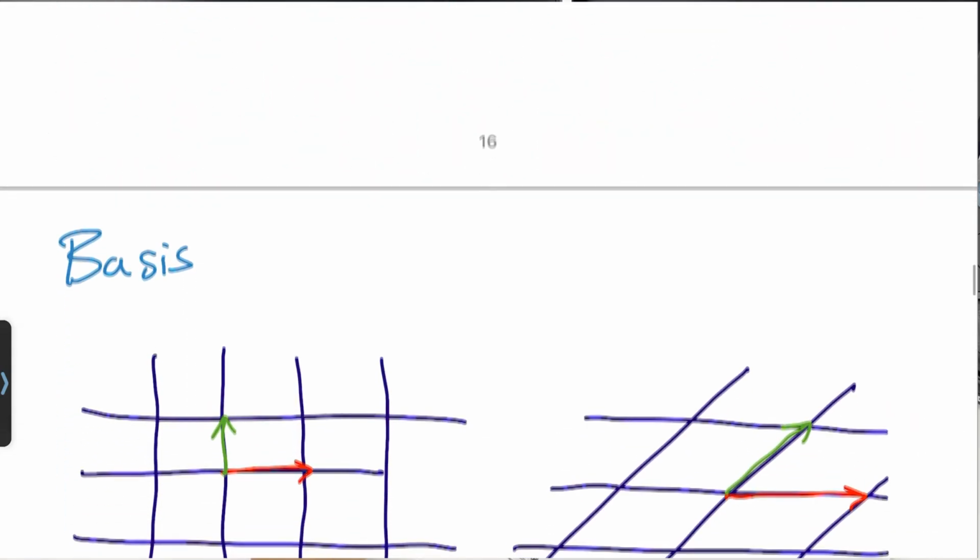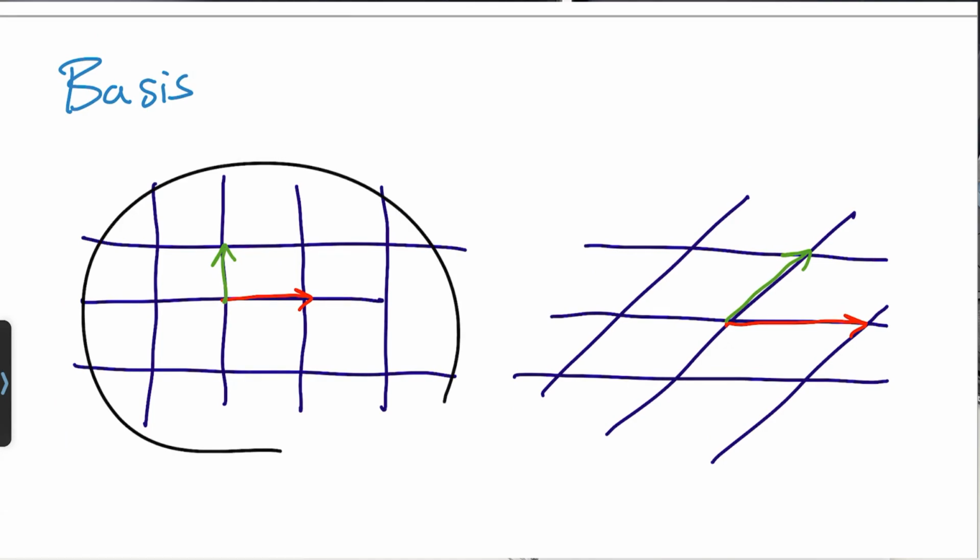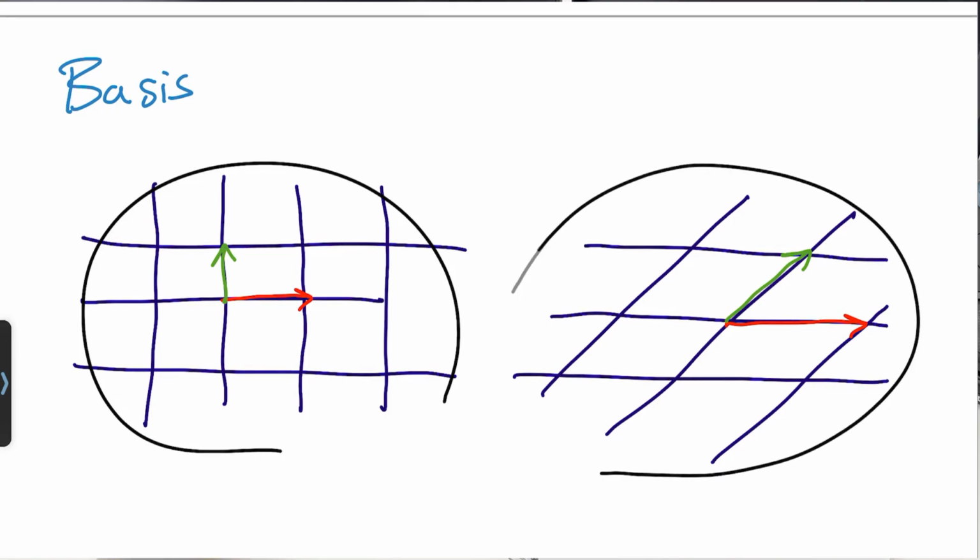So once again, we are revisiting basis. Normally we have coordinate systems such as this one. And let's say we want to change that coordinate system. We want to transform it into something like this. Essentially, if you want to represent something in a different coordinate space, you want to change the basis.